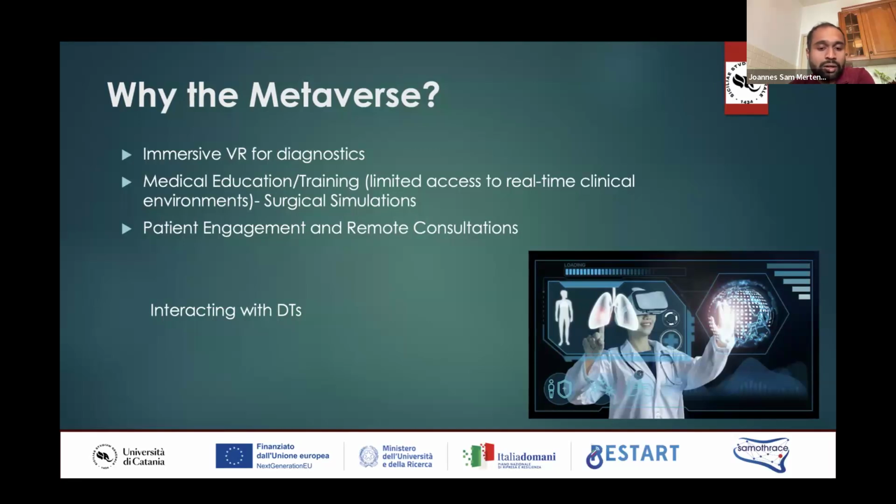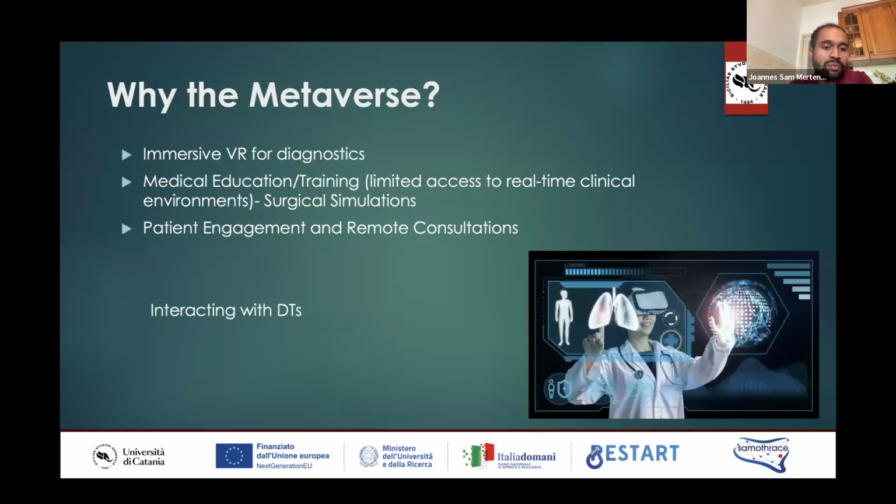For example, the doctor can analyze if a drug is injected, how does the human body change, or how is it adapting, or how are the parameters changing. So all these things can be done in an immersive way, and that's why we go for a metaverse framework.